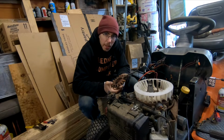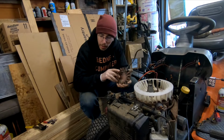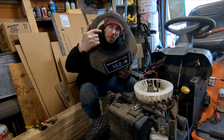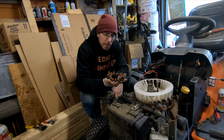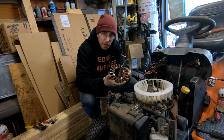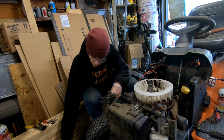Hi everyone, Redneck Computer Geek here with a how-to on replacing the stator that's in one of these Kawasaki 15 horsepower V-twins. Now, stator replacement is never fun. It takes a lot of effort, and there's a lot that you can do preemptively to make sure that it's your stator that's actually what's failed.